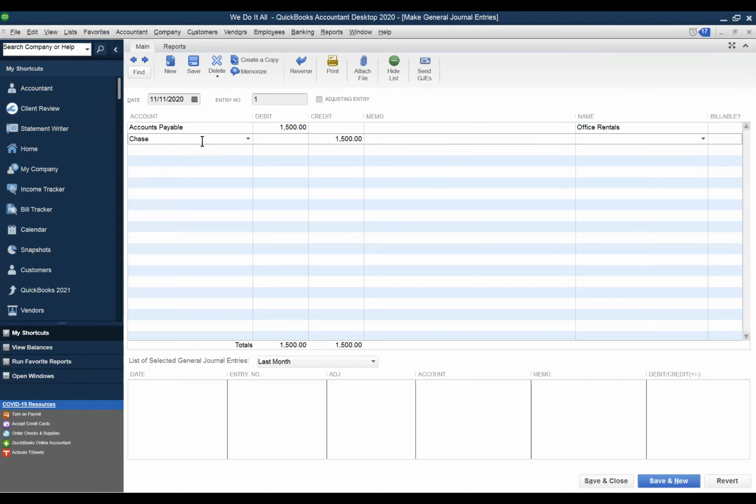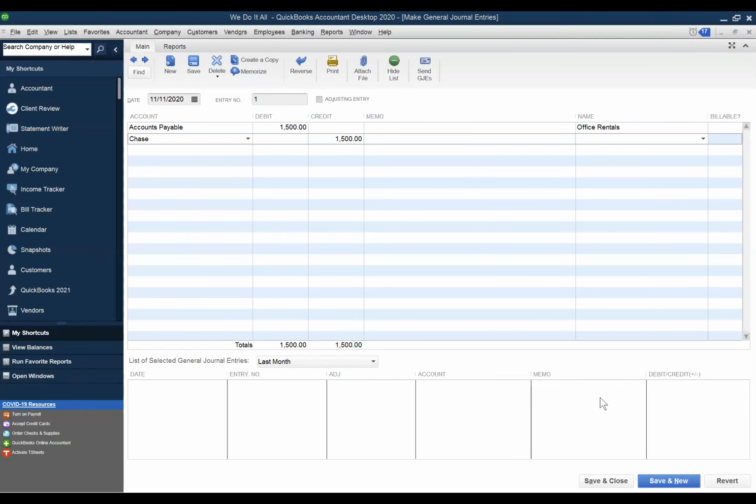Okay, I have accounts payable and members equity. That's right, so change it to Chase. Save and close, and everything will fall into place. So I just type in Chase? You type in Chase. Why is it not Chase Mortgage, just plain Chase, right? No, Chase. Okay, and then save and close.